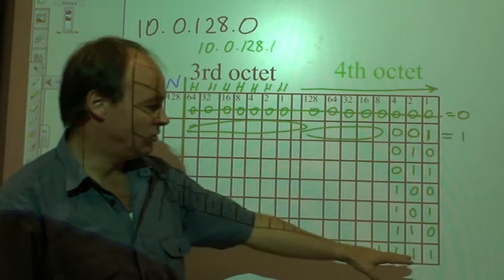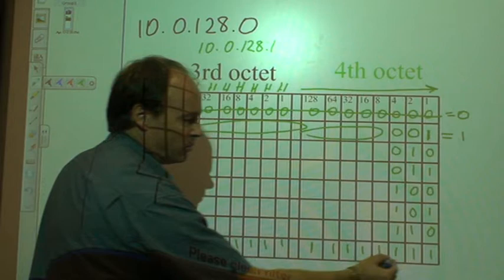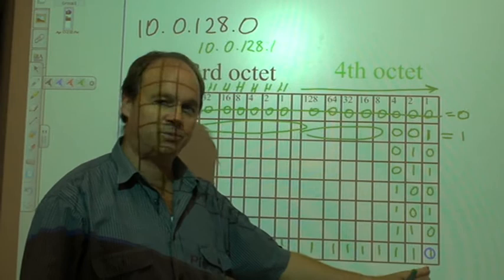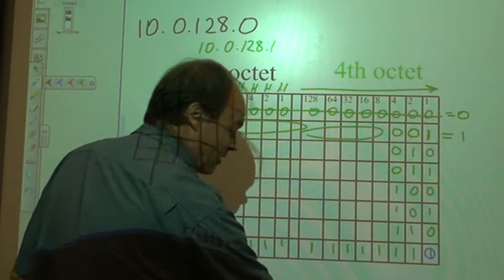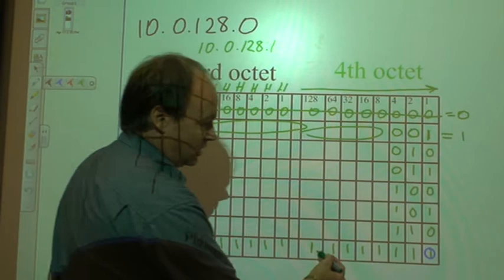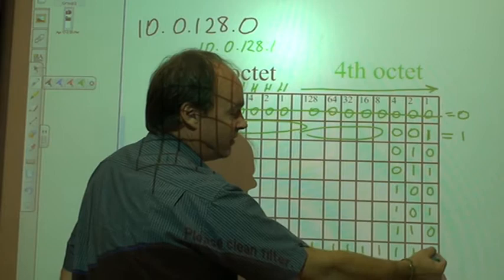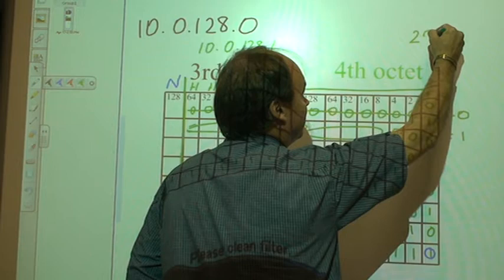Now to find the last address, it's quite easy. Look at the last row here. Remember, we can't use that as an address, but we could use this one, where we've got all ones up until the very last bit, which is zeroed here. And that would be our last usable address in the range. And we look at what that adds up to. At this stage, we can see it's not all ones, so it won't be 255. It'll be 255 minus one, that one there. So I can expect in that last position a value of 254 in that last octet.